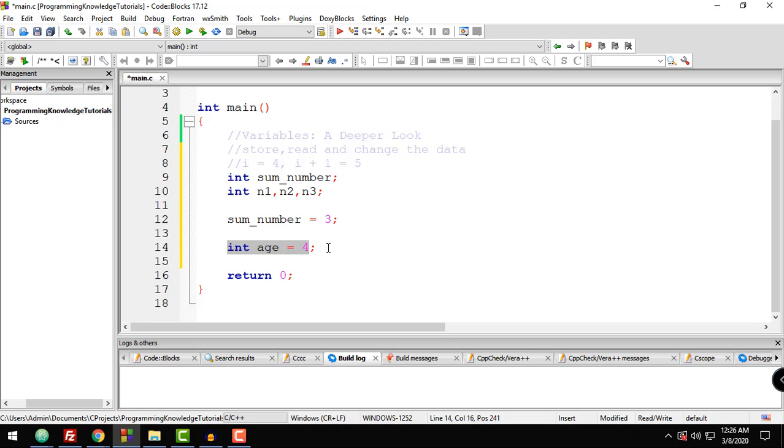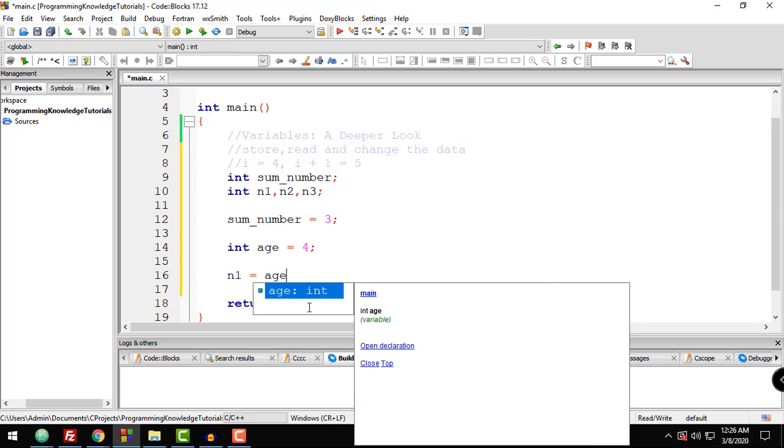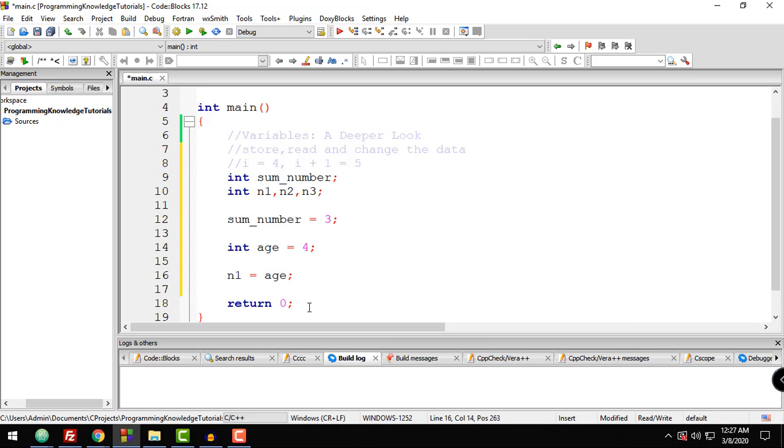And of course you can assign variables to the value of another variable. So for example, n1, you can assign the value of age into this by just using the variable age, something like that. Or you can modify it, like add 10. So age plus 10, or something like that.